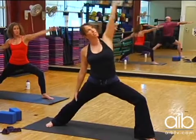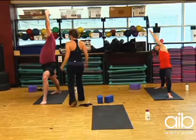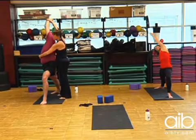And let's take a reverse lateral angle. In your reverse lateral angle, I really want you to open up the rib cage today, allowing the organs to breathe.